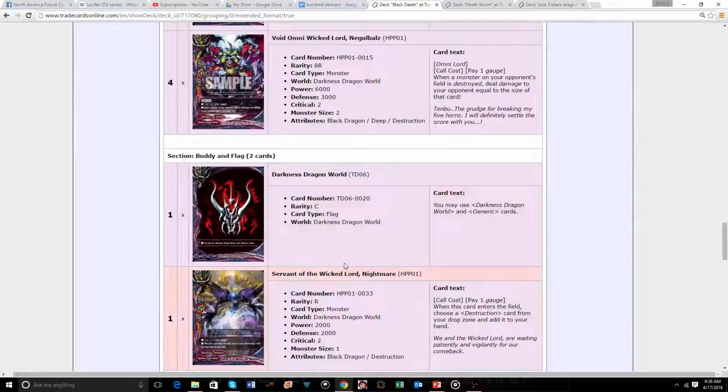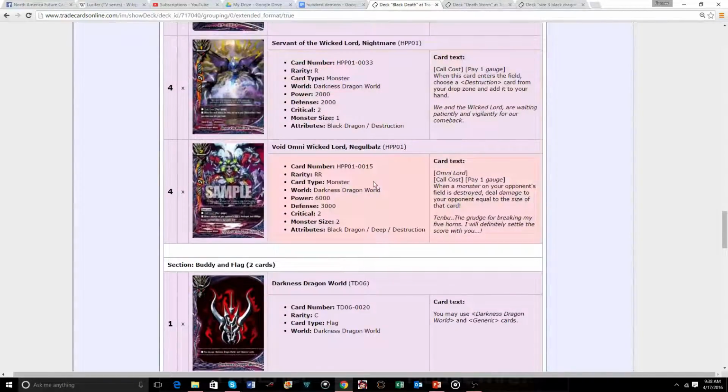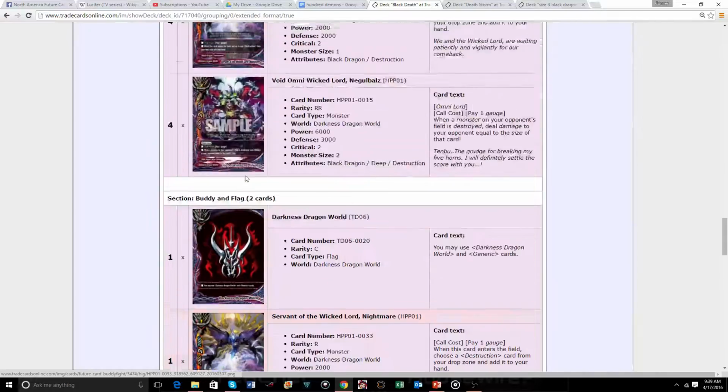Okay, so we're playing DDW, obviously, and our buddy is Servant of the Wicked Lord Nightmare. He's a 2/2/2, size 1 for 1 gauge, with the ability that when he enters the field, I can choose a card with the Destruction attribute from my drop zone and add it to my hand. So that's a lot of spells and Negravals that pretty much get added back to the hand, and himself. So he's a +1 every time you call him, and he's 2/2/2, so he's 2 crits, so he gives you the damage output you need from a size 1.